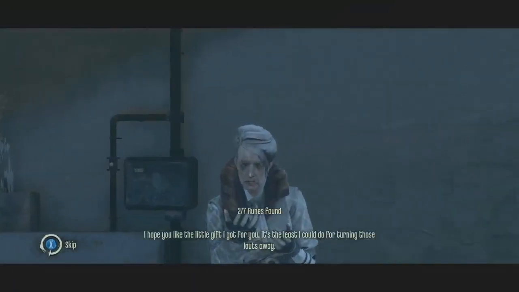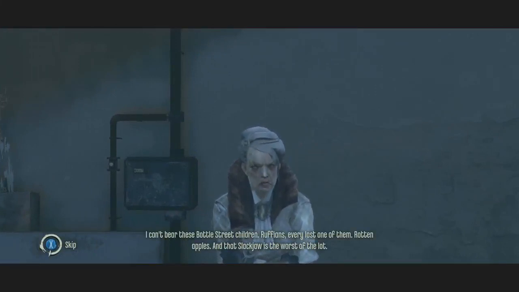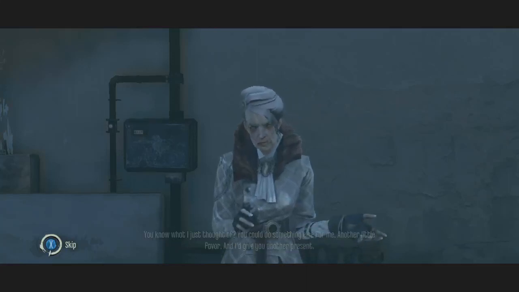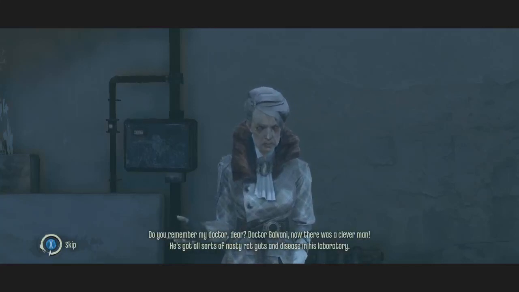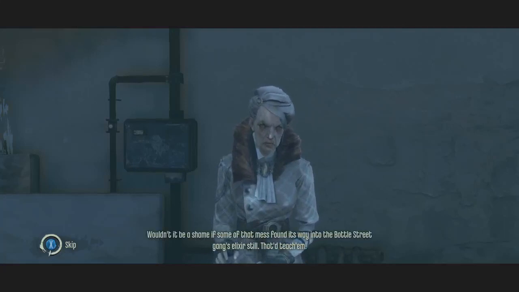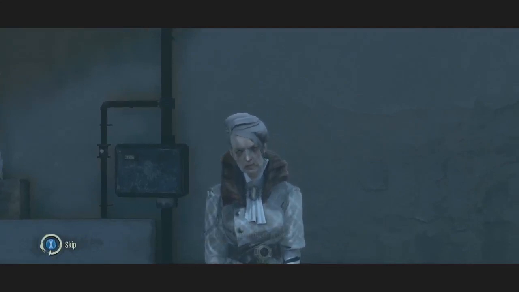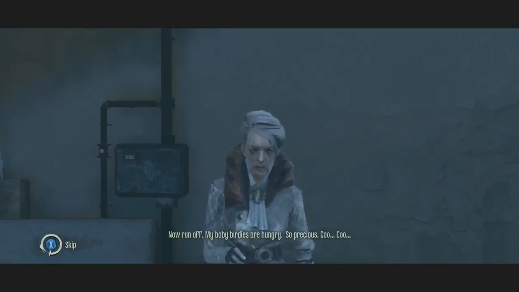I hope you like the little gift I got for you. It's the least I could do for turning those louts away. I can't bear these Bottle Street children. Ruffians, every last one of them. Rotten apples. And that Slackjaw is the worst lot. You know what I just thought of? You could do something else for me. Another little favor. And I'd give you another present. Another lovely rune carved from the bones of a dead whale. Do you remember my doctor, dear? Dr. Galvani? Now there was a clever man. He's got all sorts of nasty rat guts and disease in his laboratory. Wouldn't it be a shame if some of that mess found its way into the Bottle Street Gang's elixir still? That'd teach 'em. See to it, dear. Galvani lives on Clavering Boulevard, or at least he used to. Those were the days. Now run off. My baby birdies are hungry.